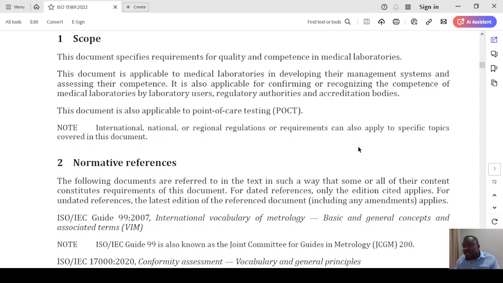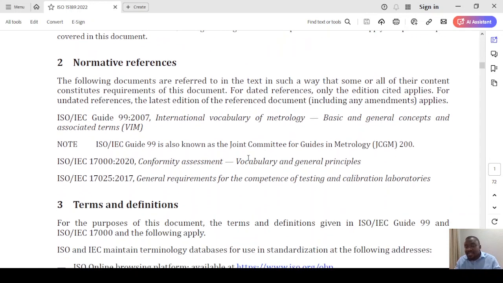So yeah, previously in the previous assessments, the assessors were not putting emphasis on those other point of care sites. But in the current assessments, when the assessors come to assess, they tell you, take us to the other points where you are running tests in the lab. So you take them to the maternity ward or to the ART clinic or wherever you're running those other tests, and when they find that they are not meeting the same requirements that you're supposed to meet in the lab, you are going to get a nonconformity. So it is very important to know that point of care is now an integral part of this standard. Then we talk about the normative references.